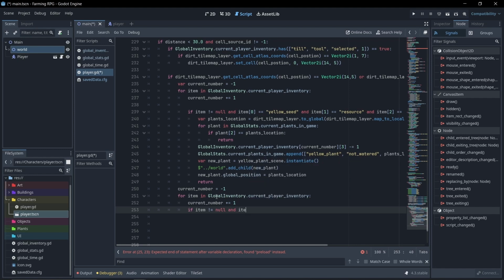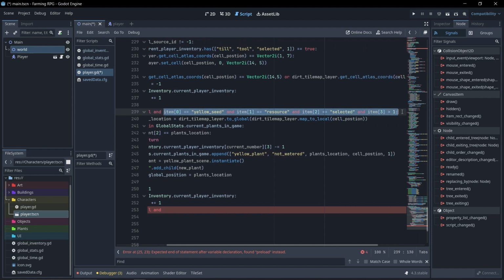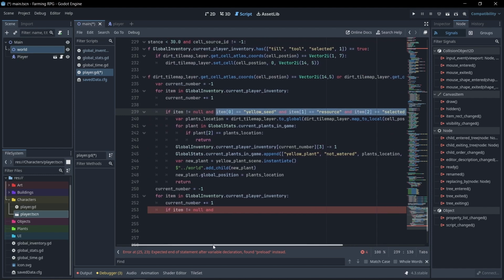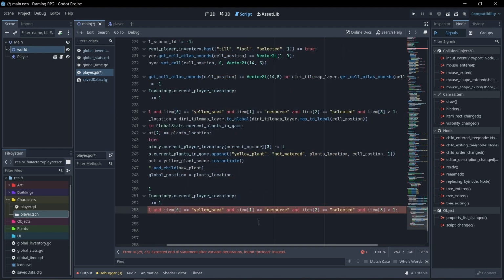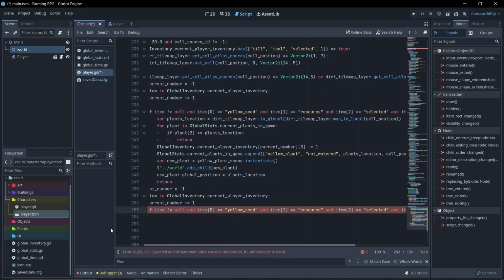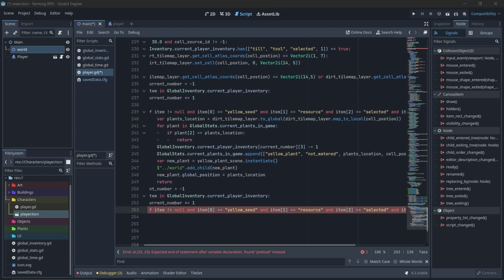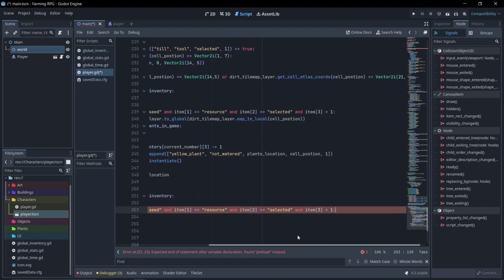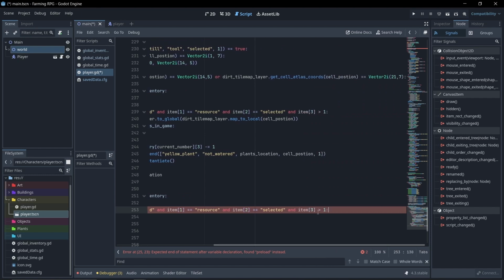And you know what? Better to just copy this whole thing so we don't need to type it out. It's going to be the same thing we have in here. So we're just going to take everything we got all the way to the end up here, except for the null because we already added that. We're just going to paste that in just like that. Perfect. But like I said before, this one is going to be for if it doesn't exist or if it has less or equal to 1. So what we're going to do here for that is we're going to go all the way to the end of it where it has the item 3.